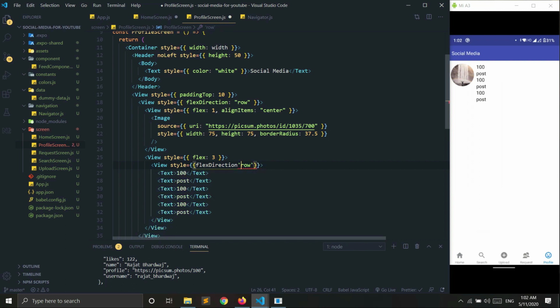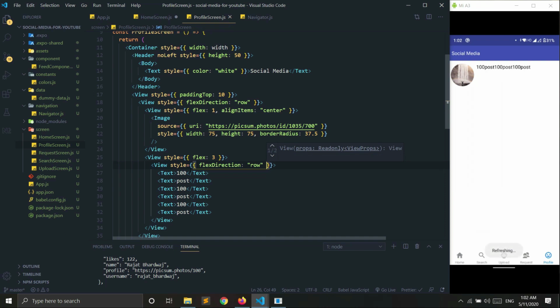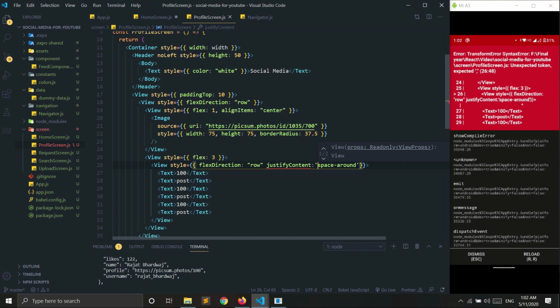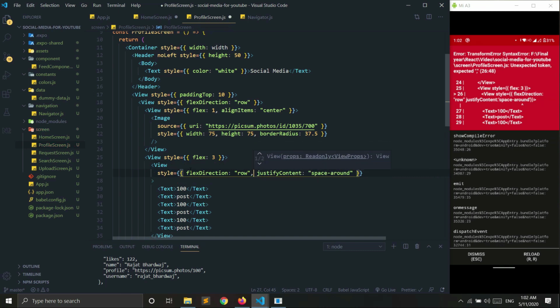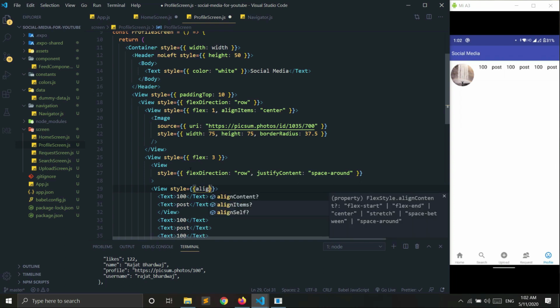Now justify content should be space around. And let's just wrap both in a view, and give this view a style, align items center.